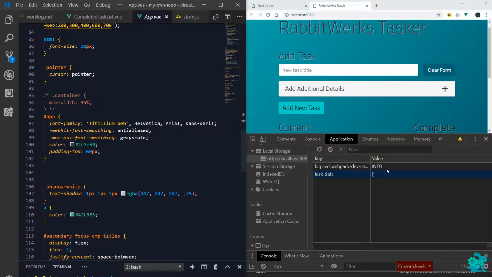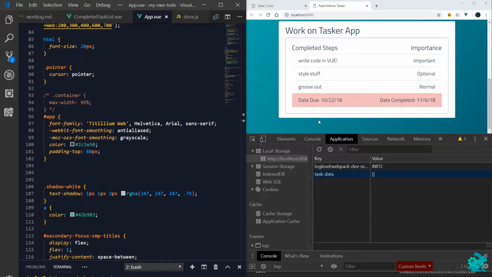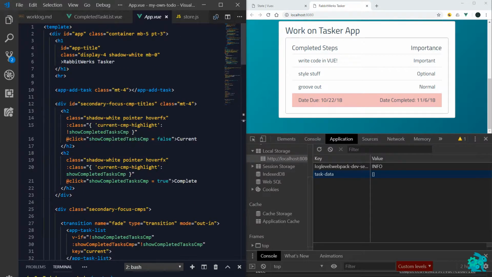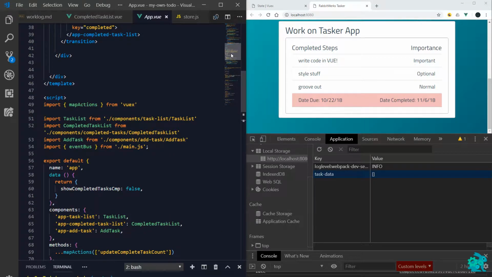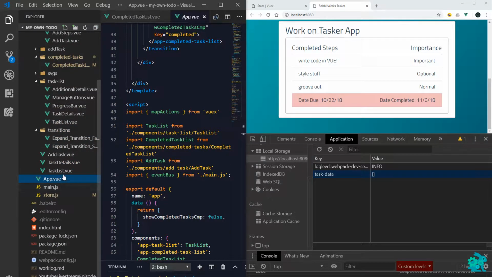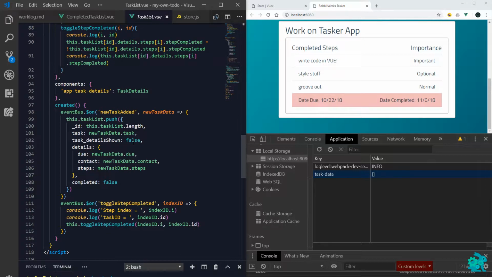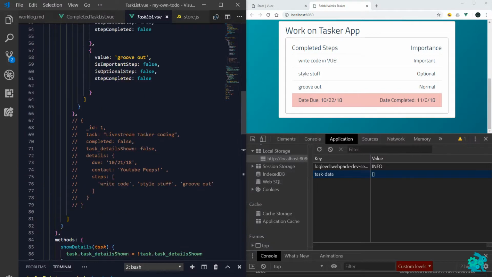We gotta populate this task data right away. Yeah. Task list. And where is it?